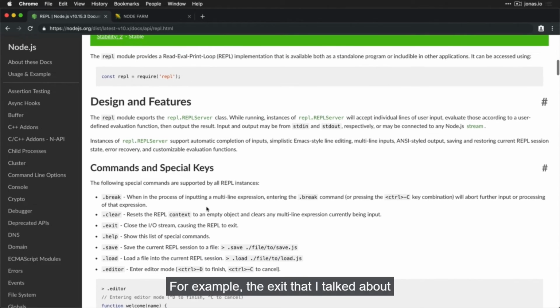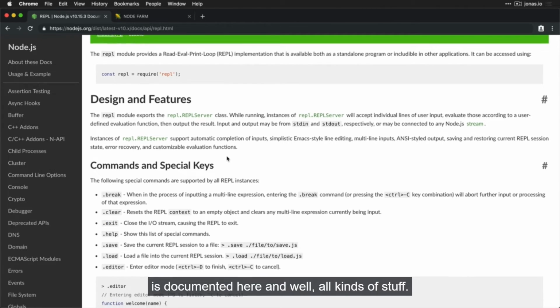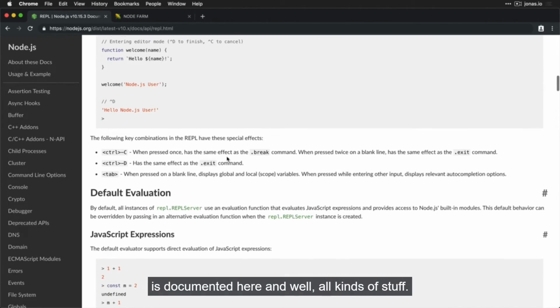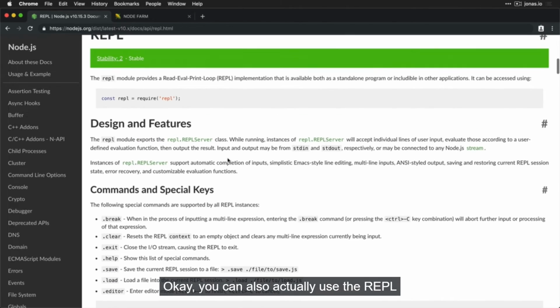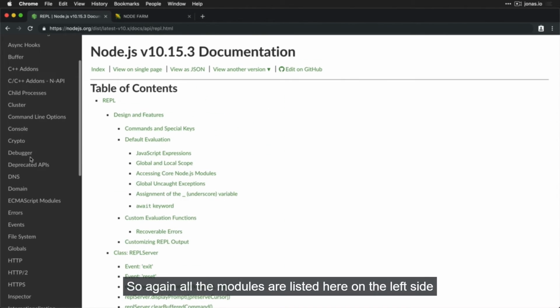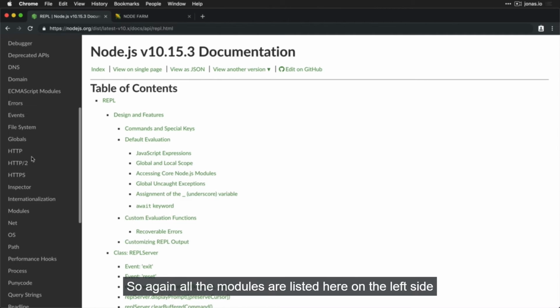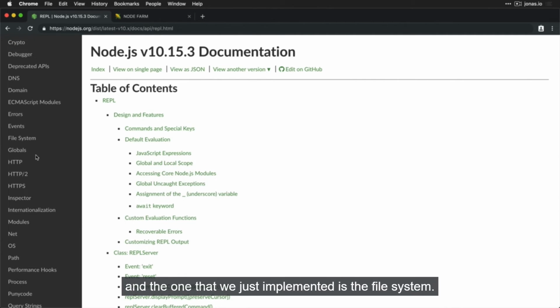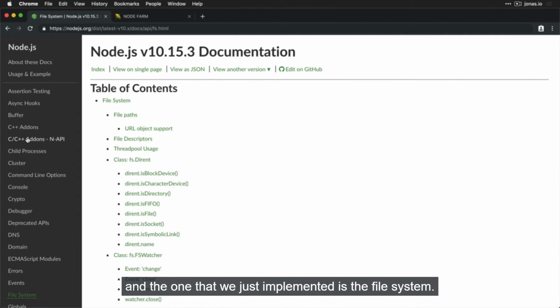For example, the exit that I talked about is documented here, and well, all kinds of stuff. You can also actually use the REPL inside your code, which doesn't make much sense, but it is actually possible. Again, all the modules are listed here on the left side, and the one that we just implemented is the file system.